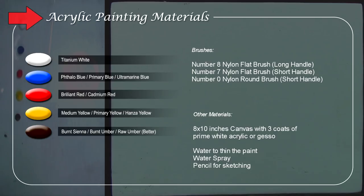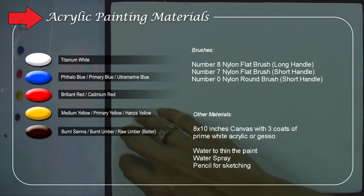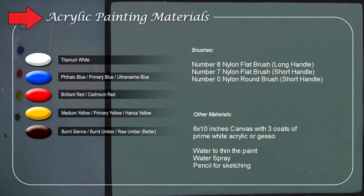And this is my canvas, guys. It's 8 by 10 inches. It has a prime white acrylic coat. You can also use gesso. I made it myself. And water to thin the paint. Okay, so if we ever need a water spray, guys, we just have to use this. Okay, and of course the pencil, guys, for the sketching.